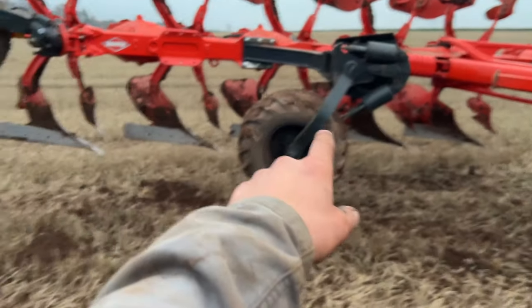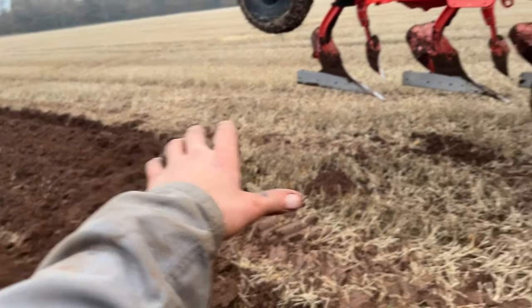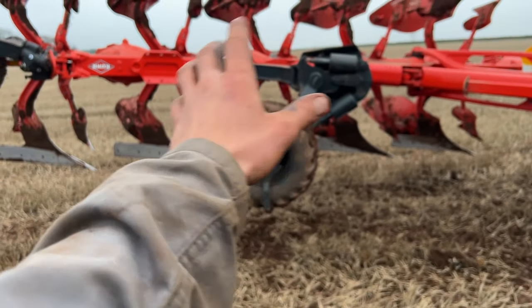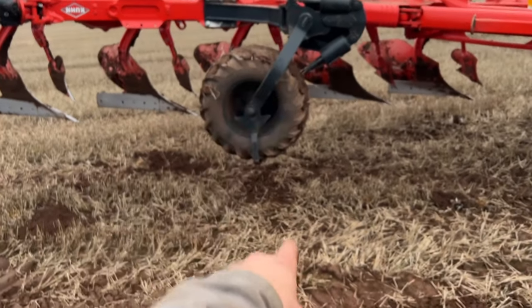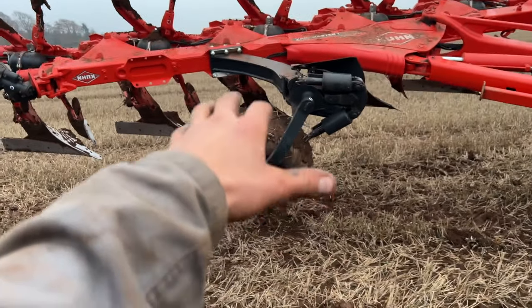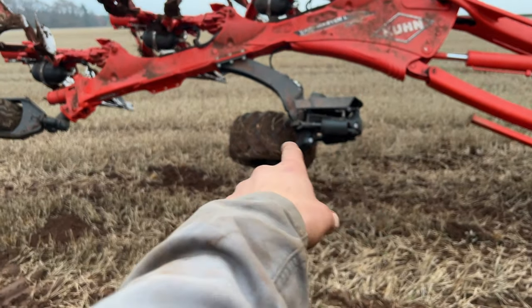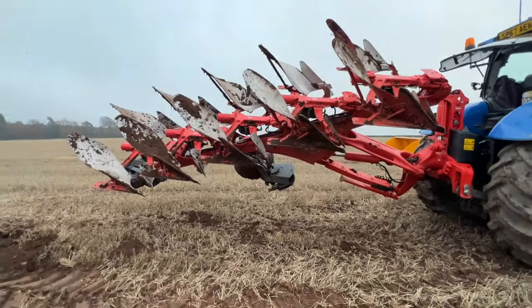This has got a hydraulic depth wheel and we've been ploughing — done two widths at maximum depth trying to figure out how this works. We were messing about for ages, and then you have to have the plough down for the pressure to work, which kind of makes sense — that's where you'd set your depth with the plough down. Anyway, we've got oil flow to these two rams which sets your depth, and we'll try it again.